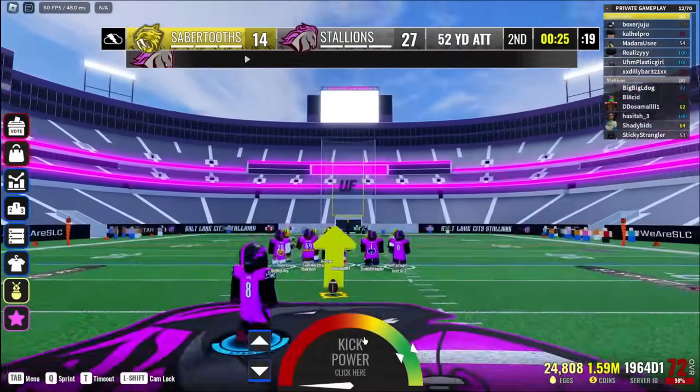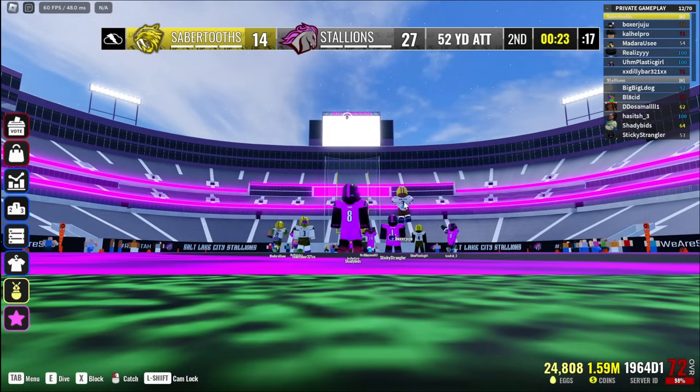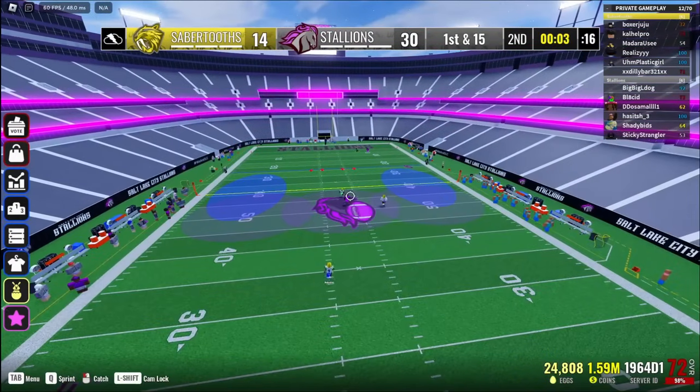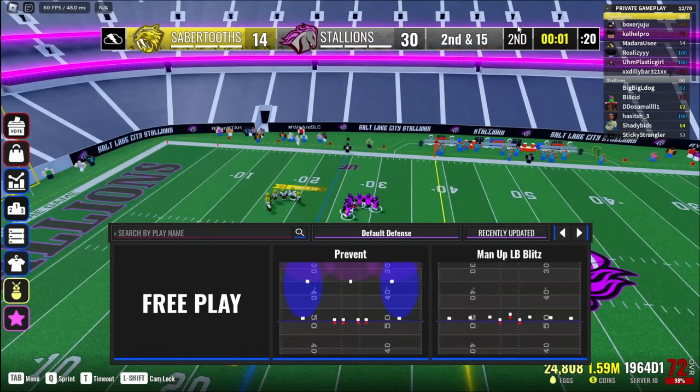4th and 15. I'm kicking the field goal, bro. I do not trust my team right now, and I don't trust myself. I'm gonna just kick that. That's free, bro. Yes, sir. 52 yards right there. Okay, I'm stuck guarding two people and this guy as well. I don't know what to do, bro. Okay, he burgered it though. Let's go. That's 1 second left.